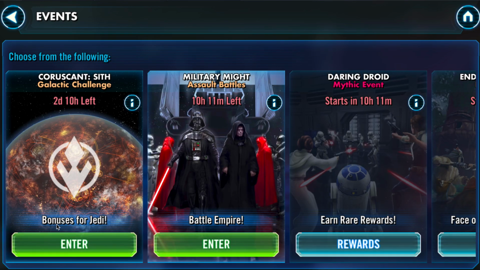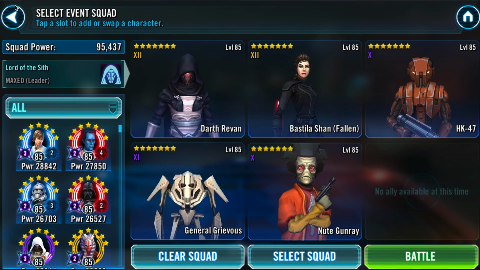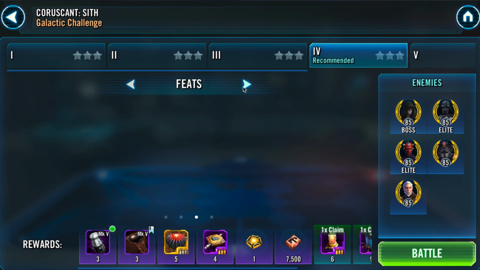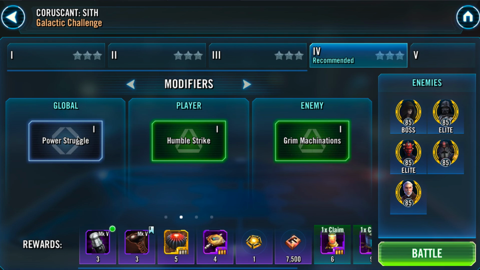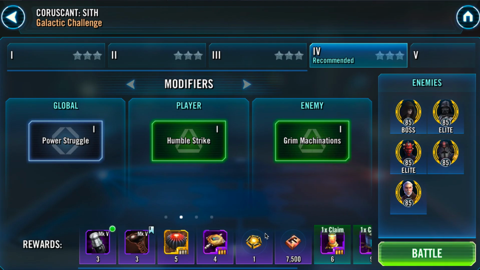Today we are going to be showcasing the Jedi Revan team and how you can use them in it. And I'm going to be using this just because my Jedi Knight Revan's not the best team. Now, I will say this right now. This is the easiest of all the galactic challenges to win. All you have to do is defeat the enemy leader, and with Jedi Knight Revan, it's huge.